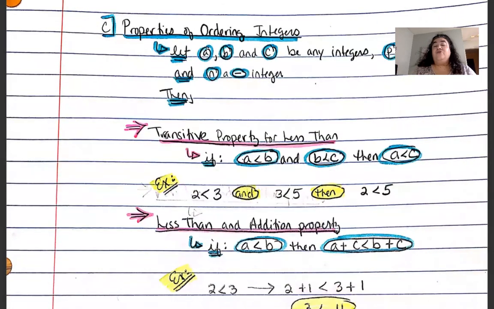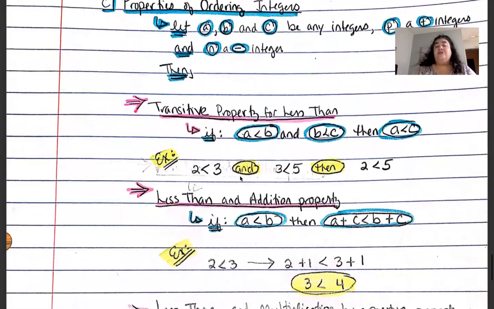We have what's called the transitive property for less than, okay? Meaning this, if integer a is less than b, and we know that integer b is less than c, then we can conclude by virtue of the transitive property of less than that a is less than c, okay? And let's look at it concretely. Sure enough, if 2 is less than 3, which it is, and 3 is less than 5, which it is, then it's safe to say that 2 is also less than 5, and it is. So the transitive property for less than applies, okay?